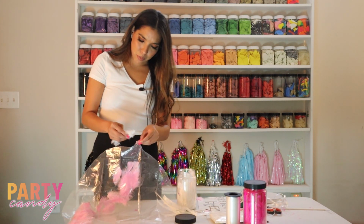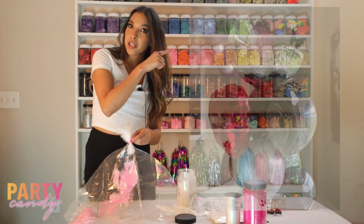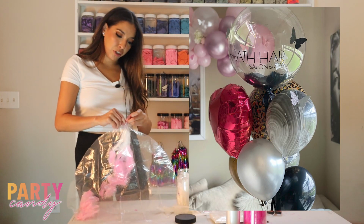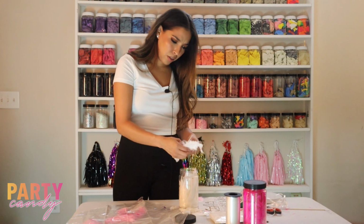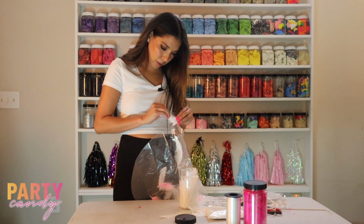I used those in a really cute bouquet I did for a hair salon. Put a picture right here. That's the black feathers situation that I made. And I think I have purple feathers somewhere too. I'm going to weigh this when I'm done so I can give you an idea of how much I put in here.